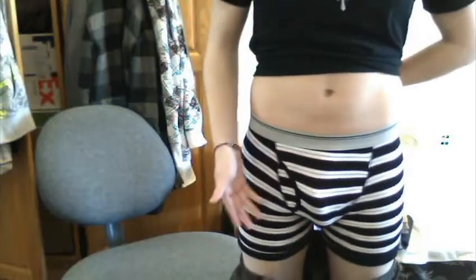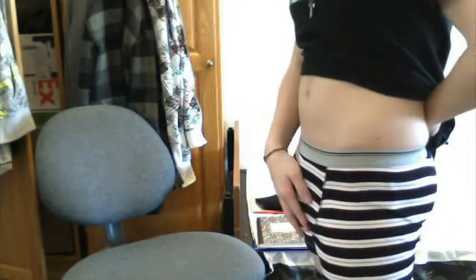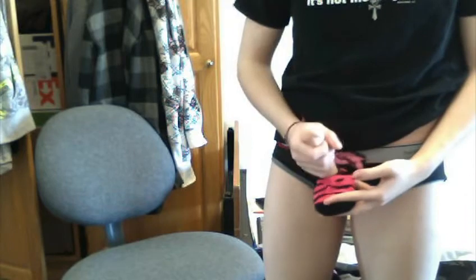So this is what it looks like from the front in boxer briefs. The side looks a little less realistic, what it actually looks like. So this is the strap. It's independent of this underwear that's going on right here. I took a sock and I cut a hole in it, put the packer on top of it and approximated where the shaft would come out.